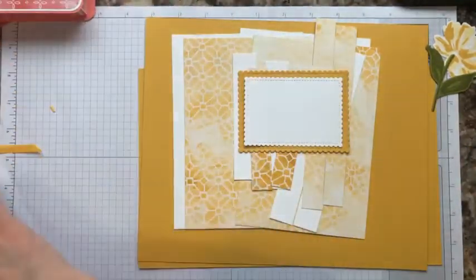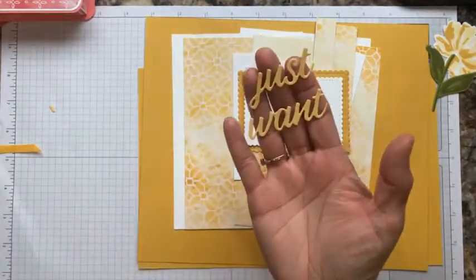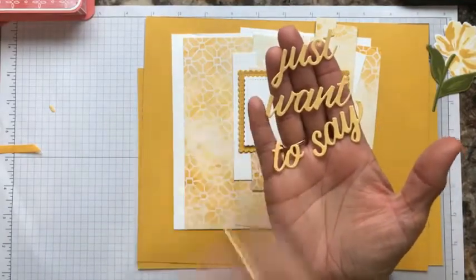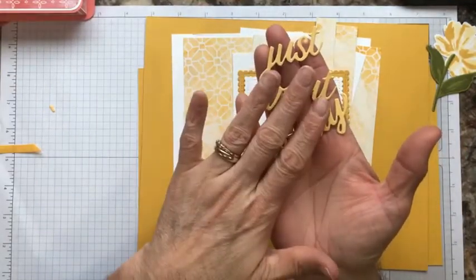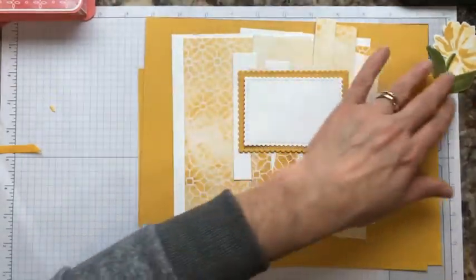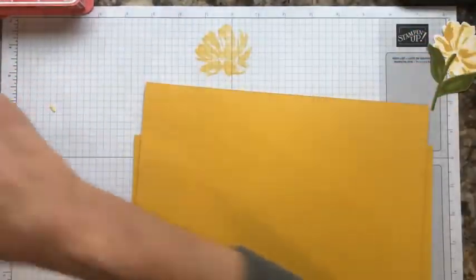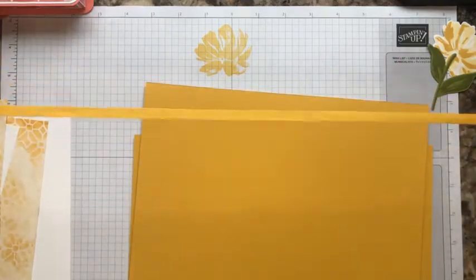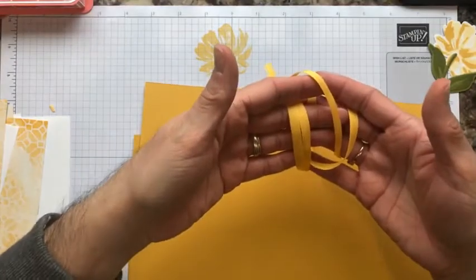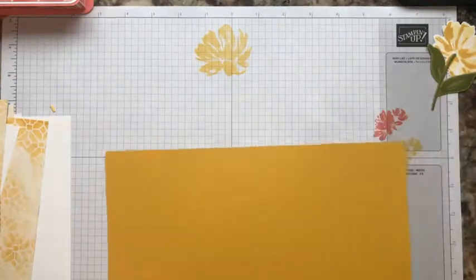I also have pre-cut, using the adhesive sheets, the words from the one die in the die set, Just Want to Say. And that is using an adhesive sheet and running that through your Stamp Cut and Emboss machine, okay? So we can go ahead and get started on this, and you're going to be amazed at how easy it is to put together. I have some Bumblebee ribbon, one of the in-color ribbon pack designs, that is about 26 inches that you'll need to tie your box together.